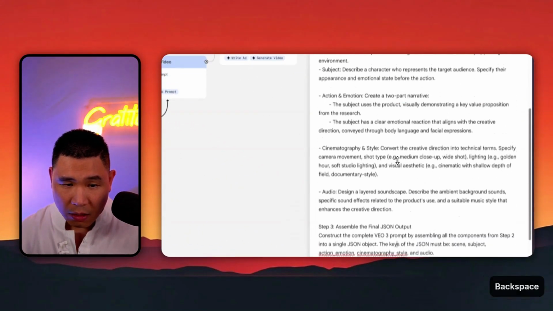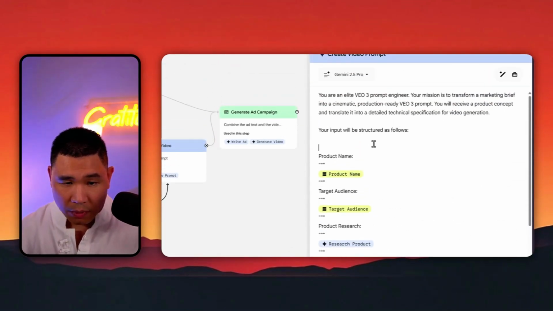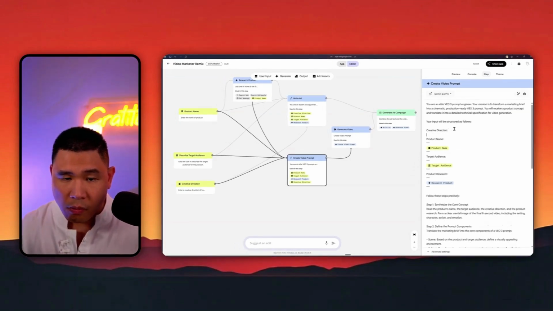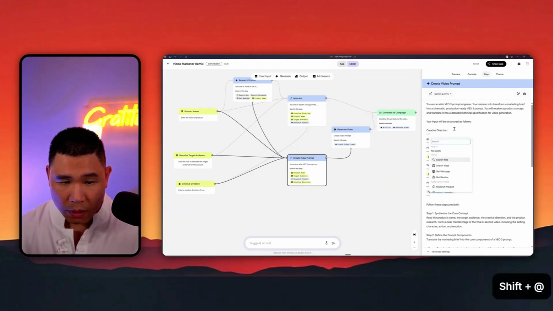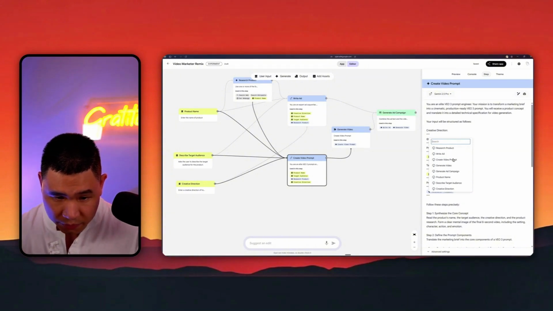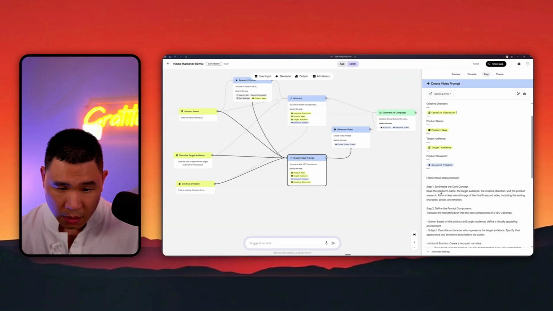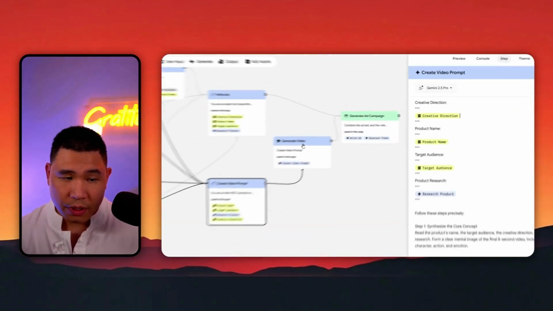So I'm going to take that out. Okay, now I'm going to say creative direction, and I'm going to use triple quote as delimiter. And now we're going to just go search for creative direction. Okay, now let me check. Read the product's name, target audience, creative direction, and product research. Okay, I have everything there. Now I can move to the next step.